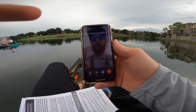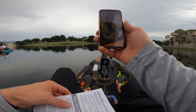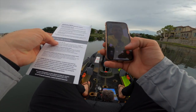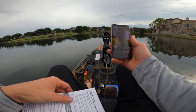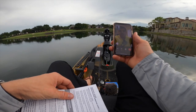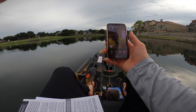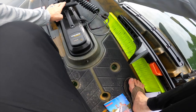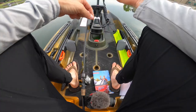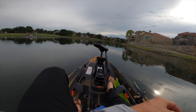I wonder if Mark will be able to answer. The man with the answers. Kill switch? The kill switch, there you go. Okay, so there's only one of those and I need to put it in there and then maybe it'll start up? Yes, it's got a magnet and the kill switch, as soon as you put that right there by your side, when you pull it down, yes. Try to wedge the rope into that cleat, not from there. Okay, got it. All right, I'm going to go get that. Thank you, sir. All right, brother. Bye. Mark has just been killing it with the advice on this thing.